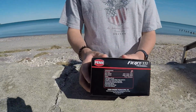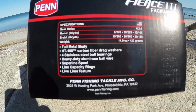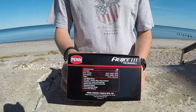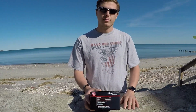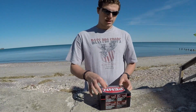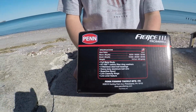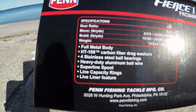a 4-bearing and carbon disc drag reel. It's a spinning reel. This is the live liner switch. 6.2 to 1 gear ratio. And I'm going to spool it with 30-pound braid, and it's going to hold about 185 yards. And the stats, I don't know how long you saw them, or if you saw them good. There you go.